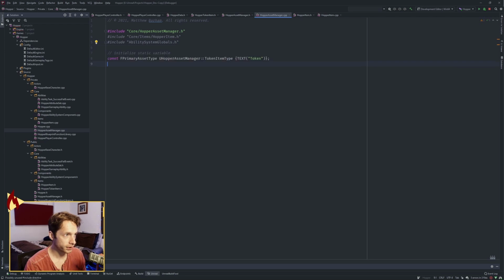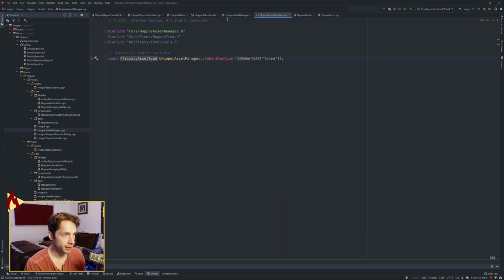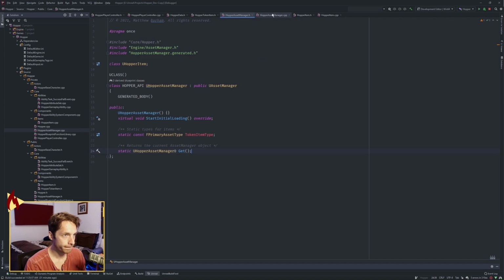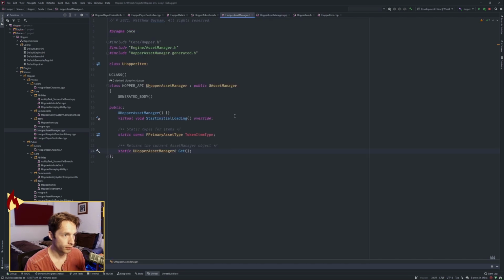So when you have a static variable, you initialize it like this in the implementation file. So it's a const because it never changes. It is of the type F primary asset type, as we said over here. And this is saying that this variable exists and is scoped in the asset manager right there.